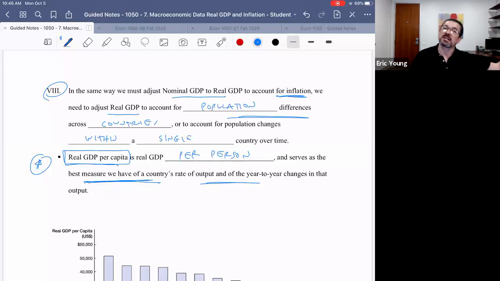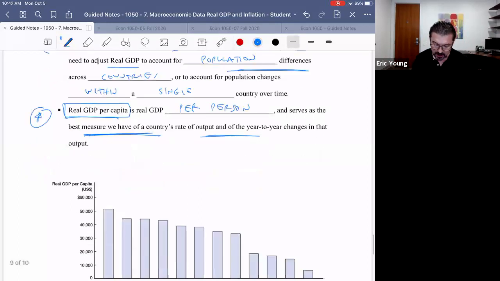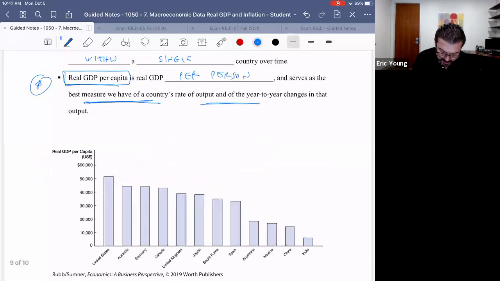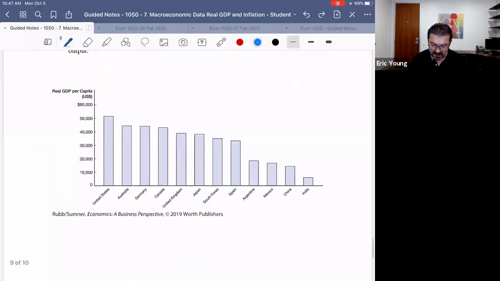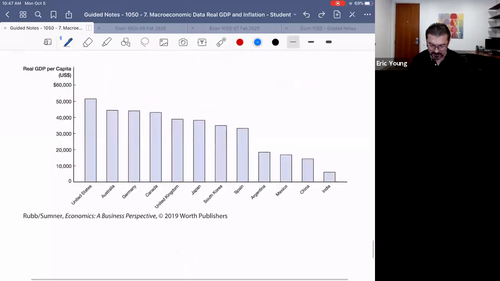And since we said a while ago in a previous video that output was associated with income, what would we see as the average output level, and therefore by extension, the average income, the average receipt, the average gain to a citizen within an economy? We have to correct for population. We do it with real GDP per capita. Once you have this and understand it, you can really see a lot of different things.